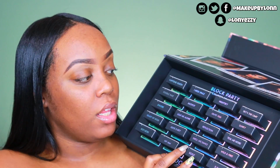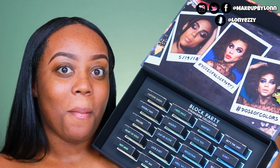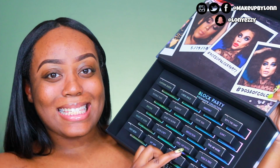They are single eyeshadows that have little reflects in them, so each one looks completely different. There are 16 different shades, so once again I have the entire collection and it is popping. I cannot wait to see what I do with this.